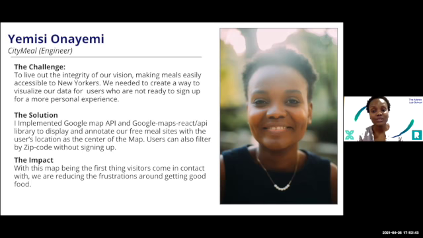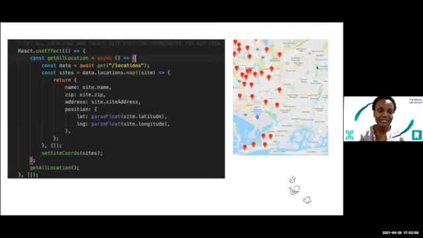The impact of this would be to reduce frustrations for our visitors who are not ready to sign up around getting good food to eat. Now pass it to Sarah for the demo of our app. Oh, my bad, I would not pass it to Sarah for the demo yet. I would explain what I did.